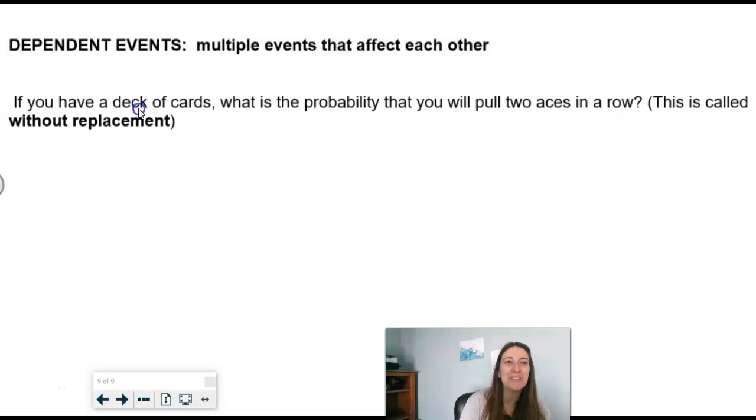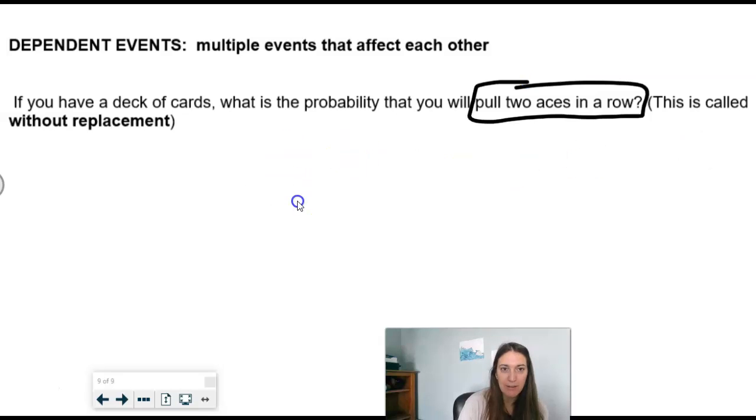All right, so if you have a standard deck of playing cards, what's the probability that you will pull 2 aces in a row? So we have our 2 events, and we know we're going to still multiply them together. But watch the probabilities here, guys. For aces, you have aces of all of the suits, right? So at the first pull, you're going to have 4 out of 52.